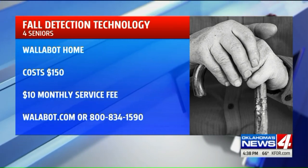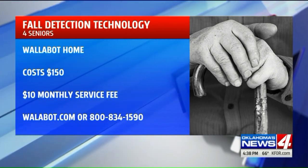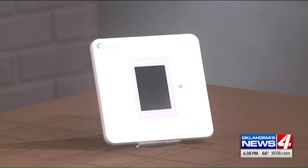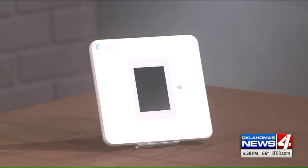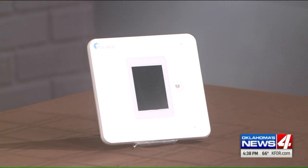It's not motion sensors — it uses low-powered radio waves that put a mesh out there to detect falls. This device costs $150 and comes in packages of one, two, or three; you can get them for other parts of the house as well. It's $150 for one plus a $10 monthly service fee. The one thing about the Walabot, though, is you have to have home Wi-Fi for it to work, so if you don't have home Wi-Fi, you have to add that into the cost of the product as well.